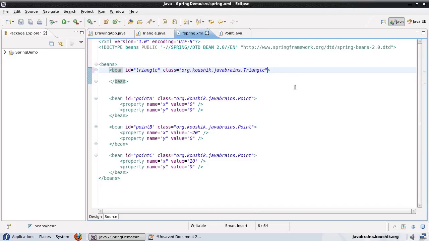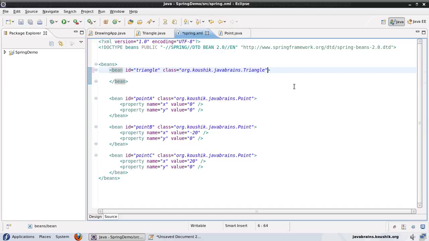While autowire might look like a really cool feature, well, at least I'm not a very big fan of it, because in a real world application where you have a whole lot of beans and a whole lot of dependencies, it's very hard to find out what's happening if it's all being autowired. Say you have specified the references in each and every bean, then it's very easy to know what the dependencies are. And say you're maintaining an application and you want to debug the dependencies, then it's very easy to find out what the dependencies are by looking at the reference. But if everything is autowired, then we will have to guess what Spring is doing, and then we'll have to analyze the autowiring in order to find out what's happening.